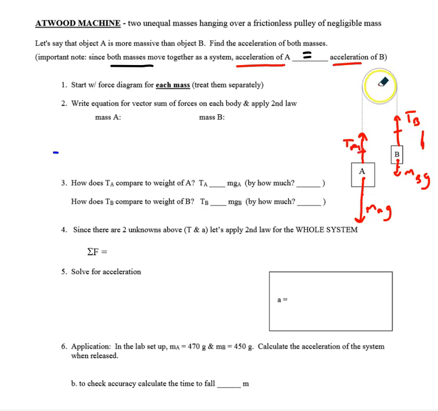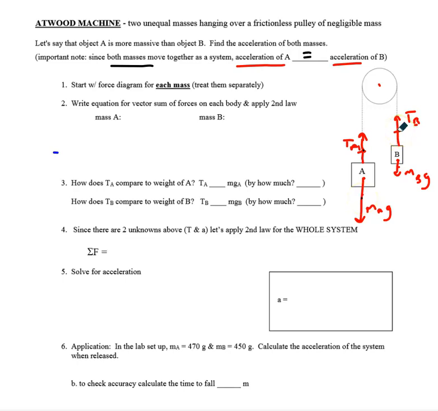We're going to ignore any forces on the pulley, any friction, etc. So look at this force diagram and make sure you understand the nuances here. It's pretty straightforward that the two weight vectors aren't the same, and in the directions they are. What gets students confused sometimes are the tension vectors. They have to be equal and opposite because they are action-reaction forces. And we'll see why this has to be smaller than this, and this has to be actually bigger than that.